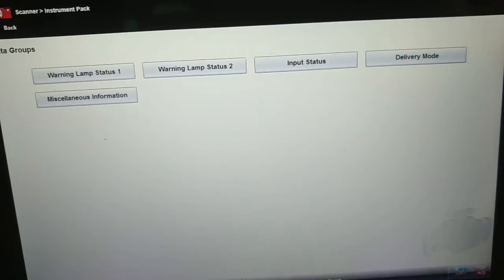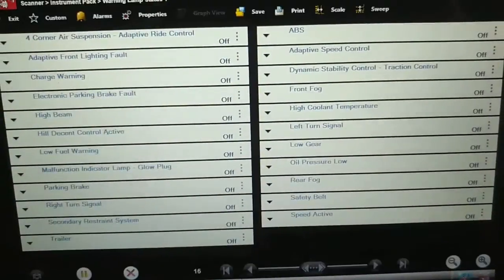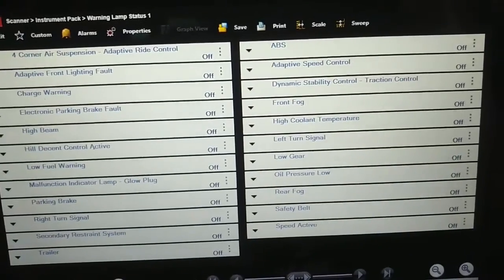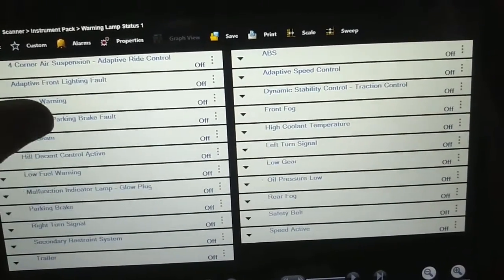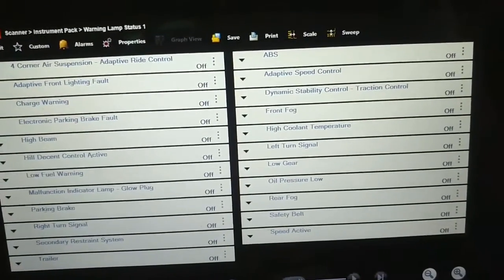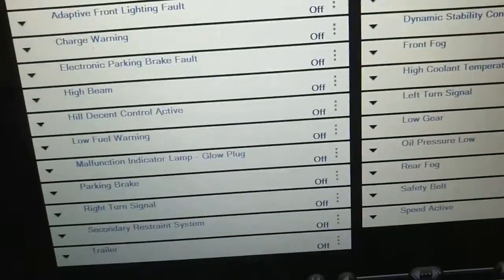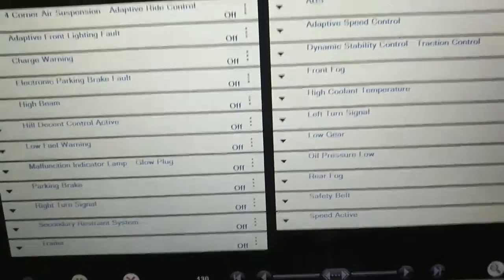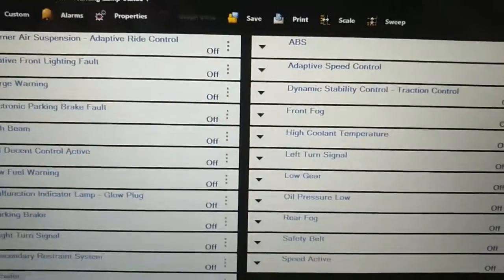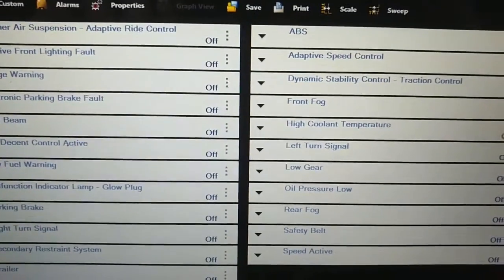We got a data list out of it. This tach is still dead. Warning lamps. Everything's off. Yeah, everything's off. Got no turn signal indicators. I'm gonna look to see if there's any cases on this.